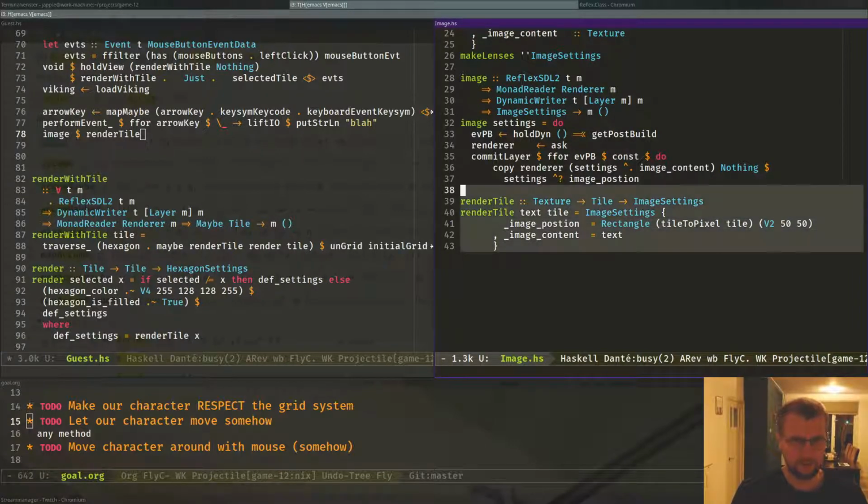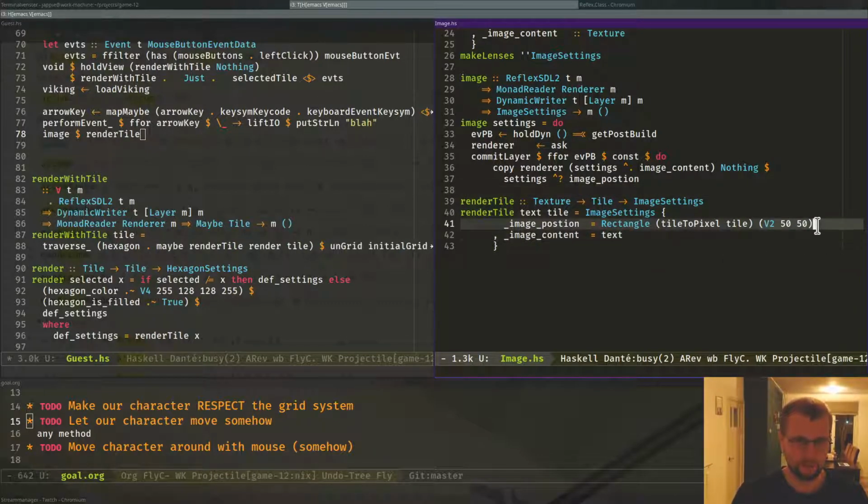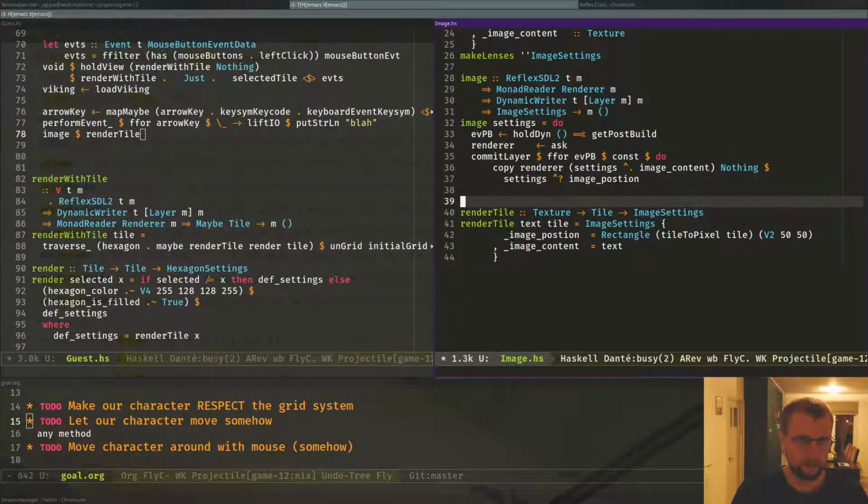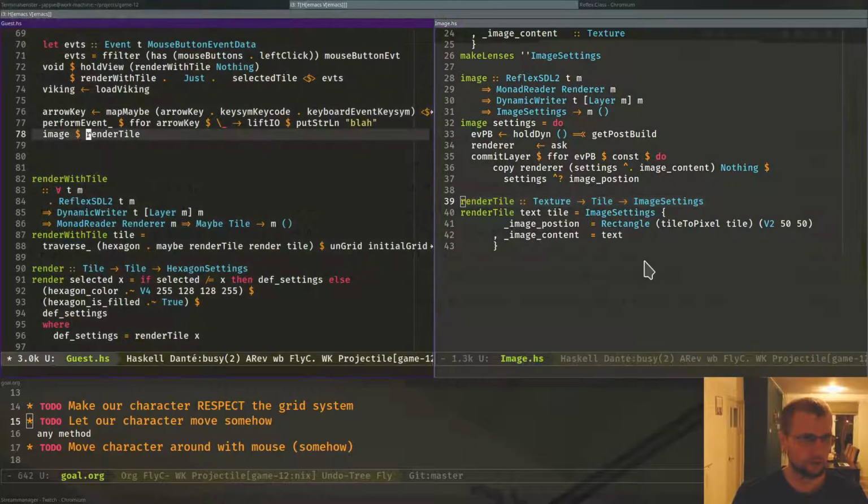A nice way of doing this is that we still can modify the rectangle later on. So having this default value of 50-50 is not a bad idea at all. If most of our things will be of that size, then everything will work out. But if 50-50 is not a good default, we can fix it up later. You can still modify it because it's just a pure value. So it's not a bad way of doing it, I think.